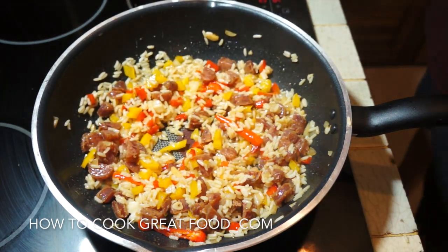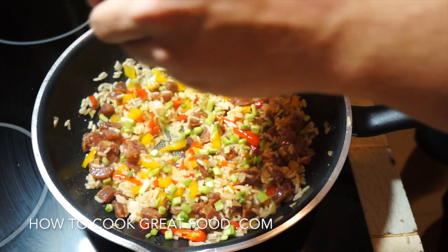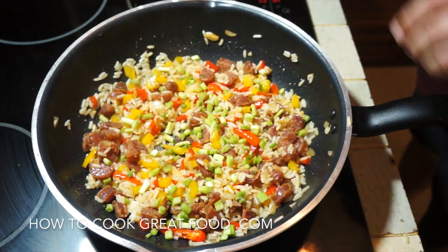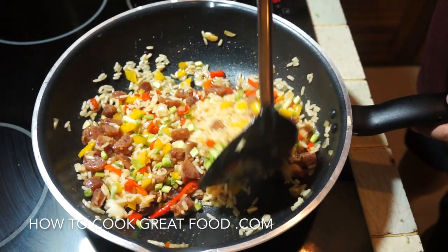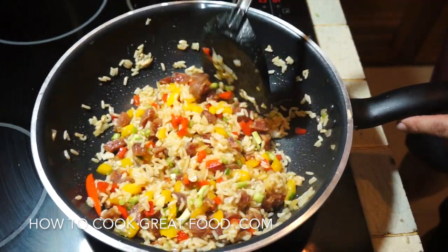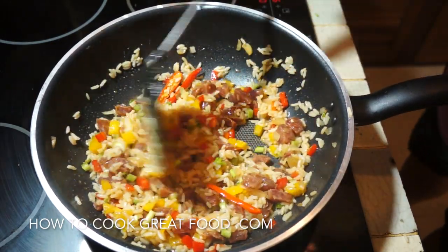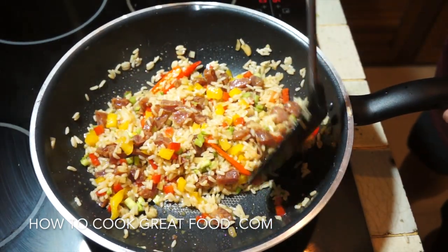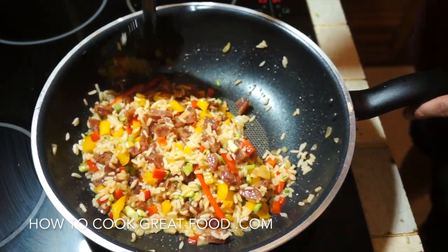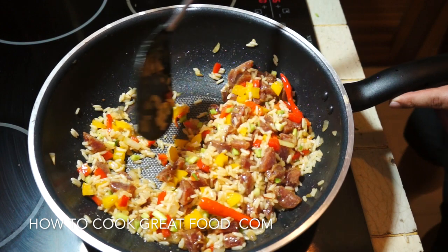Okay, let's finally add some green onions in there, throw that around, and we've got a beautiful little fried rice. I mean, like I said at the beginning, not a dry fry, it's just quite wet. More of a kind of risotto-y vibe about it. So that's it.